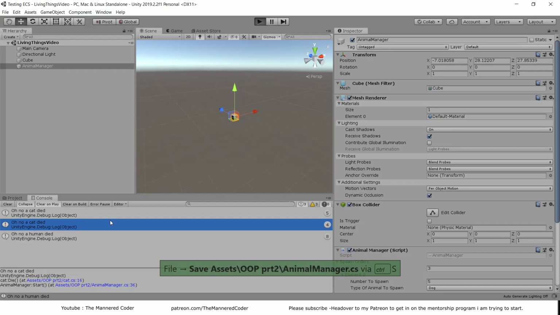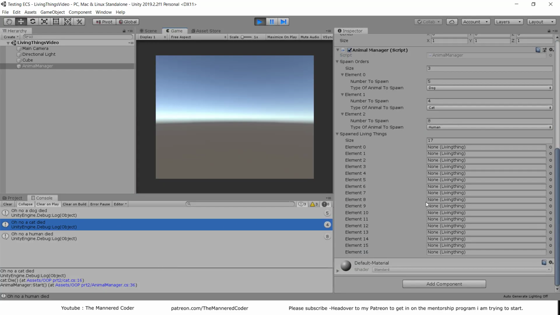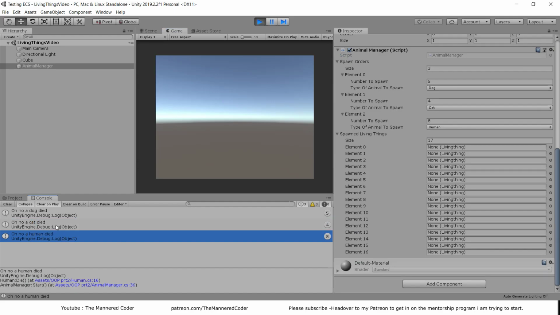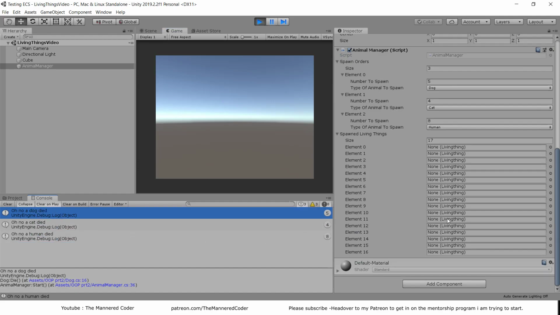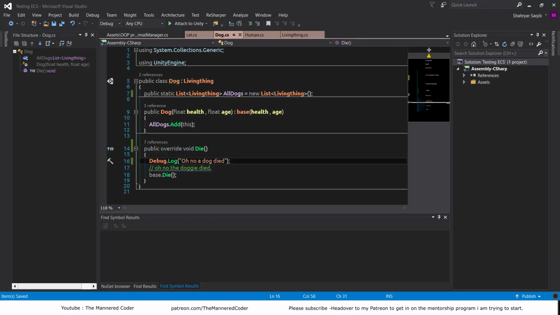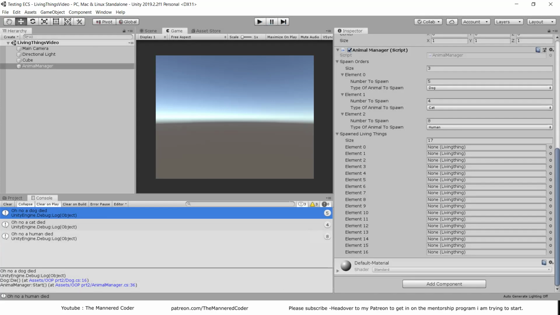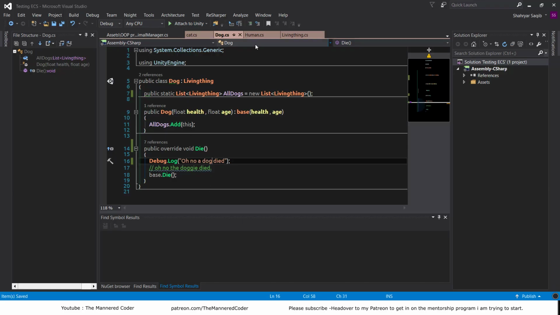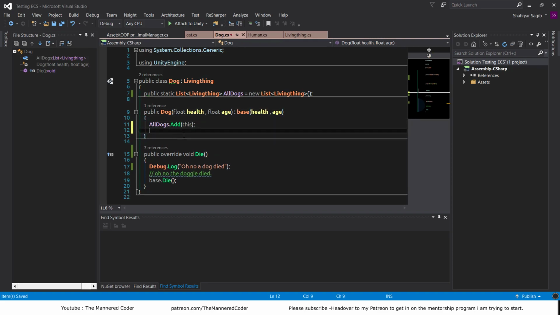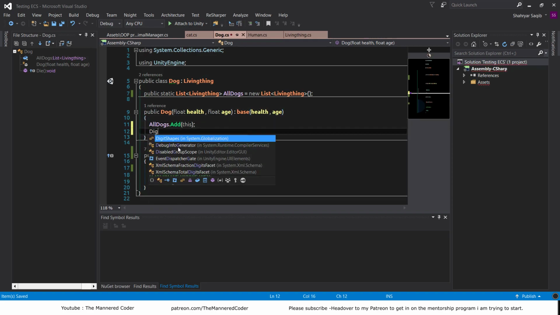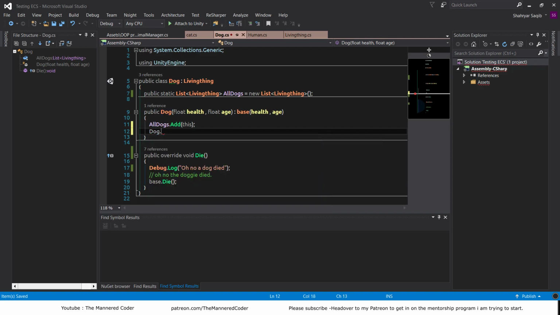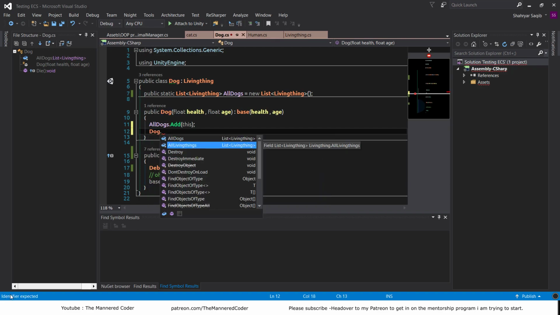Okay, well it worked. You can see 5, 4, 8. Each of them did their own thing despite being in a list of living things. Also, another powerful thing we can do is directly talk to all the dogs in your game by simply doing dog dot all dogs.